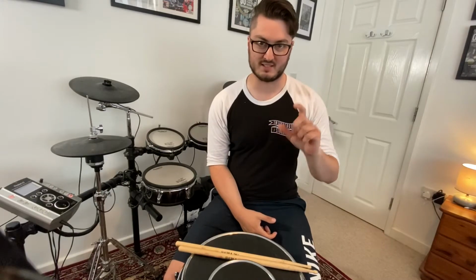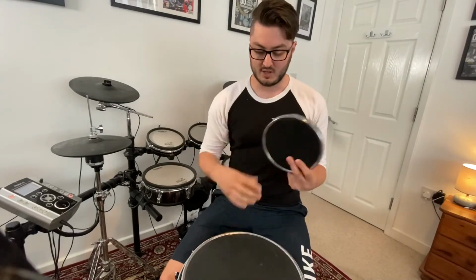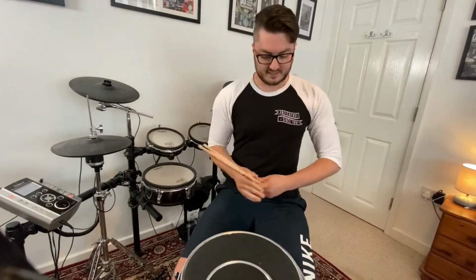I thought I'd do a very quick drum lesson again, as I've got a bit of a gap between lessons at the moment. So this one's super simple, and all it involves is the simple paradiddle, which we should all know. All you'll need for this is two different playing surfaces. So for me, I'm going to be using this 7-inch pad on top of the 13.5-inch snare pad, both by Bill Sanders. Cheeky plug.